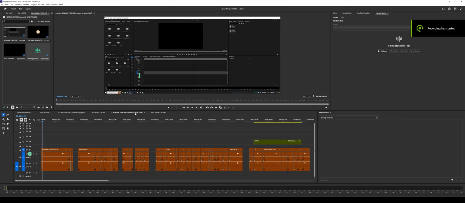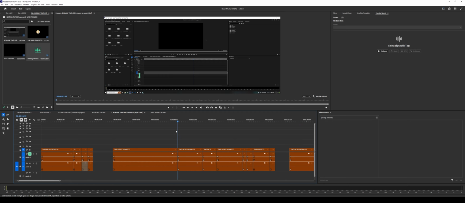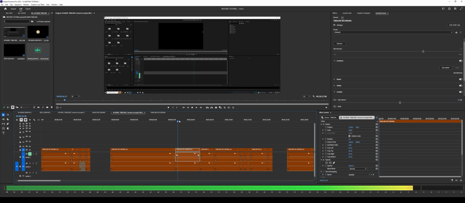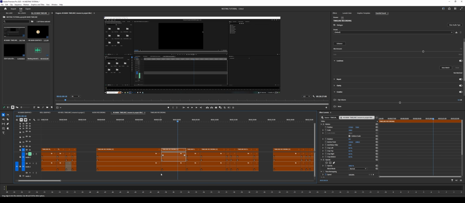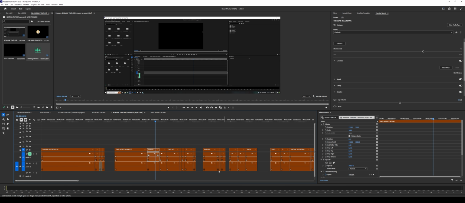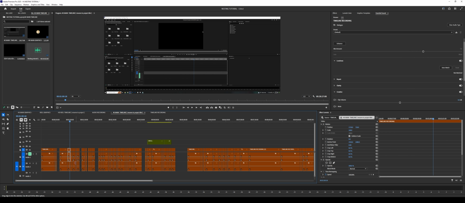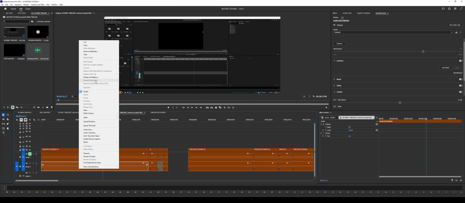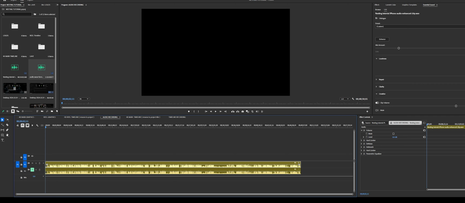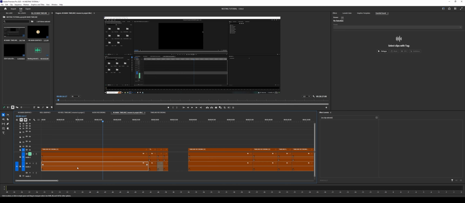So as I was editing this tutorial, I needed to make a few adjustments to the actual timeline sequence. And for whatever reason, that got rid of my audio previews. Nesting inside Premiere Pro refers to the process of grouping multiple clips or sequences. And we've already nested everything on the main timeline. As you can see here, you cannot see any of the waveforms. And when you click into the actual audio nest, you can still see that the waveforms are there. So that part is working, but for whatever reason on the main timeline, you can't see the waveforms.